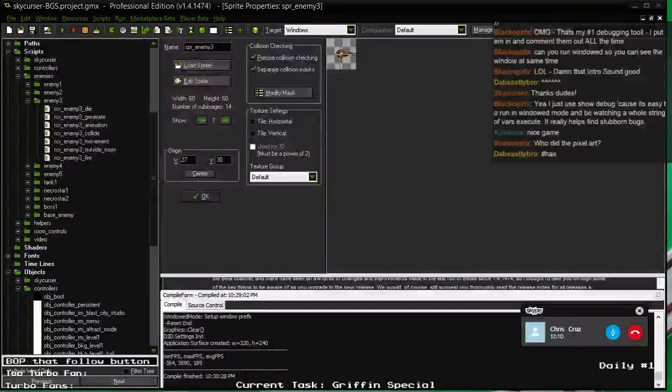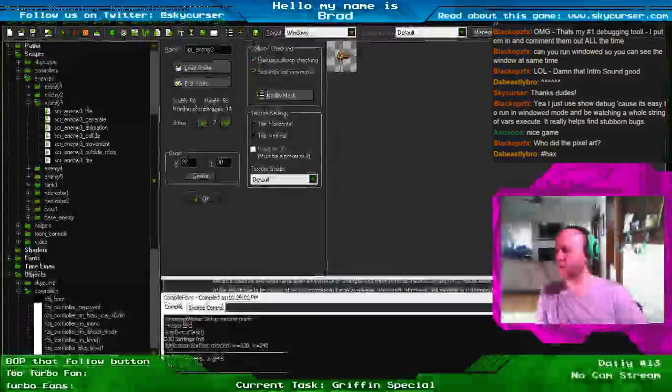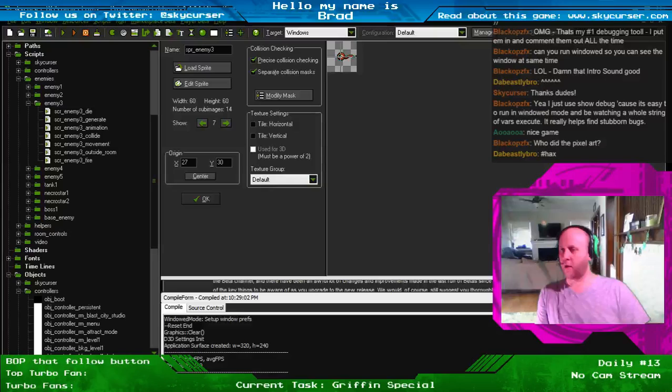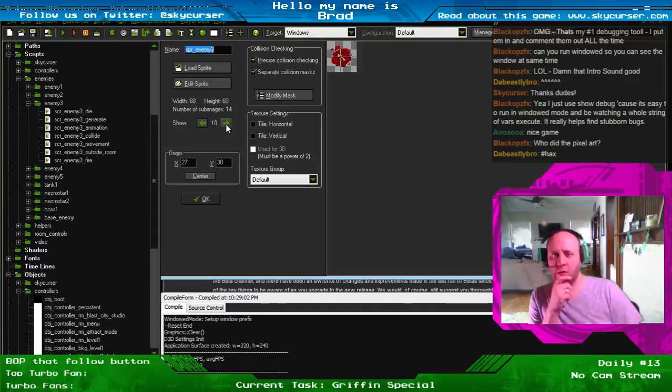Alright. Okay, so I think that about does it. I think I'm going to have to separate these animations out and then just do an instance destroy right after I run a script, which basically controls the death animation.